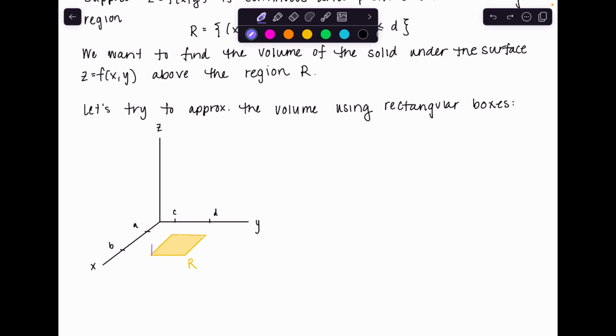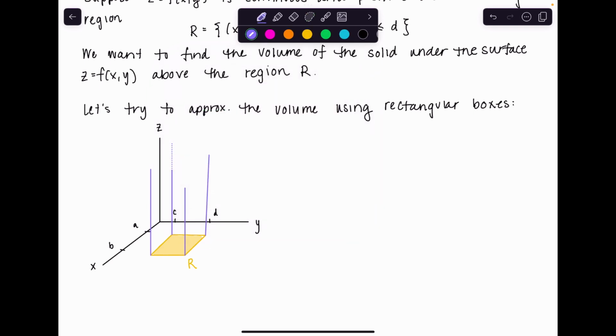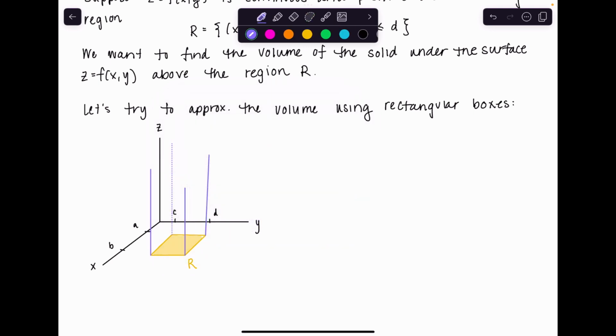What I want is specifically above this box. So I'm going to say maybe it has values like this, and then this back one I'll make a dotted line, but maybe it keeps going up like that. So this is the back of the box. Okay. So maybe it curves down a little bit. And I'm trying to find the volume of this thing. So up top here are the z values.